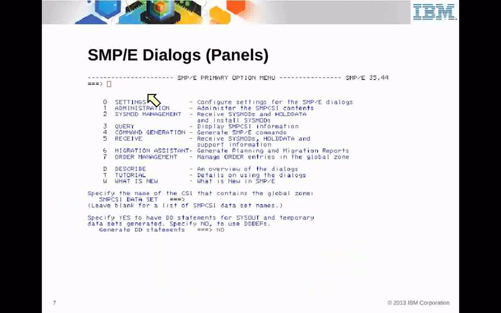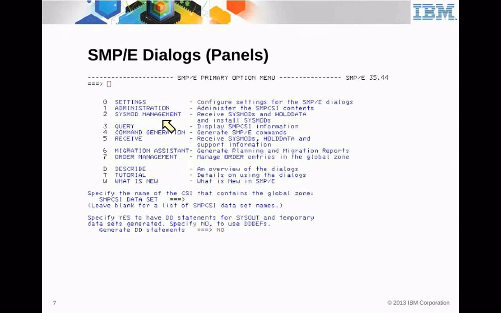There are panels, and I can tell you that if ever you're working on a problem with IBM, and the first thing that you report is that you've got an operating system problem and you get on the phone with IBM, the first thing that's going to happen typically is the IBM support people are going to say, what level of the operating system are you? You tell them the level of the operating system. Now, you have a failing component of some kind, and you pretty much may know what the failing component is, or you're close to it.